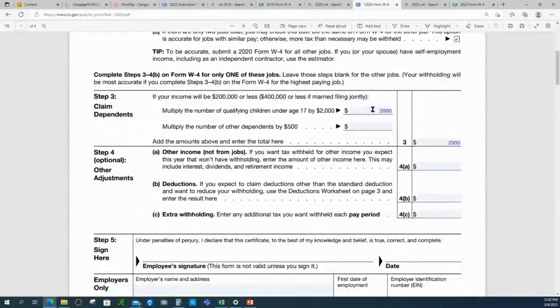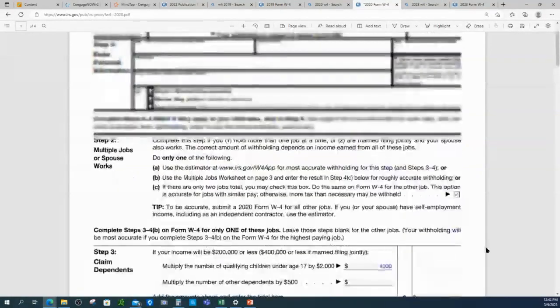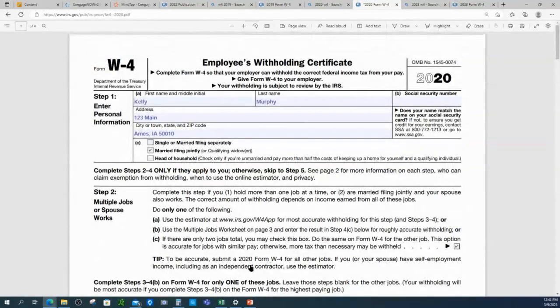form. You know, time goes by, I have another kid. Okay. Whoops. 4. Now it's 4,000. Now it's going to change that situation. And maybe I've got other income. So now I want to add that to it. To have withholding. These change. So employees don't just fill them out when they get hired and then that's it. When circumstances in their lives change, they have to fill out a new one.